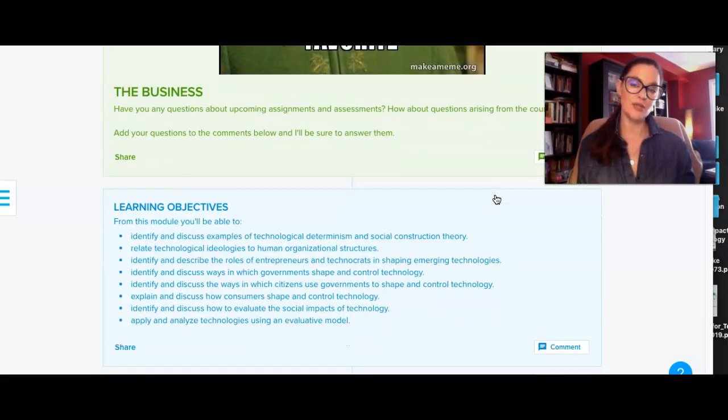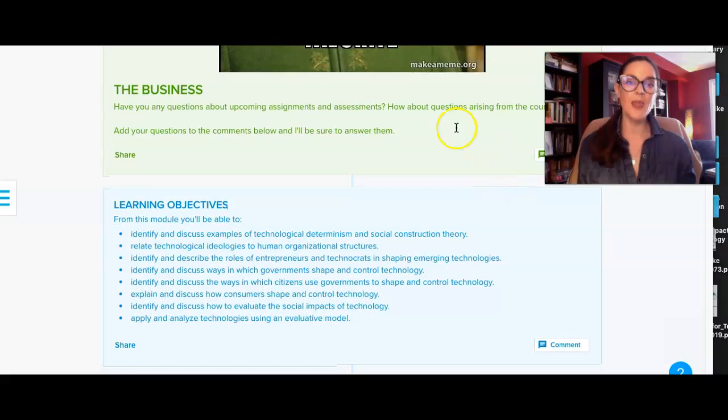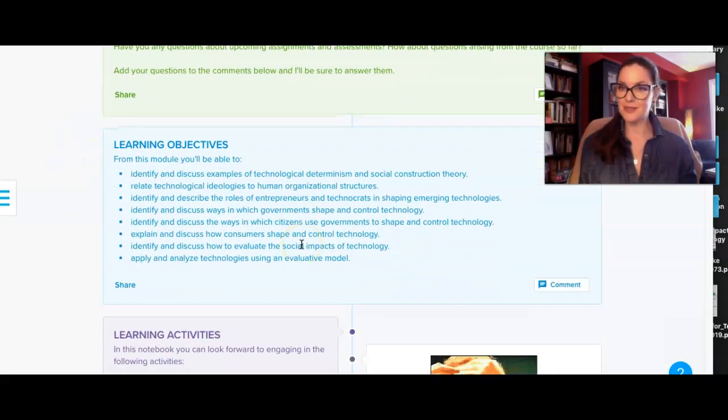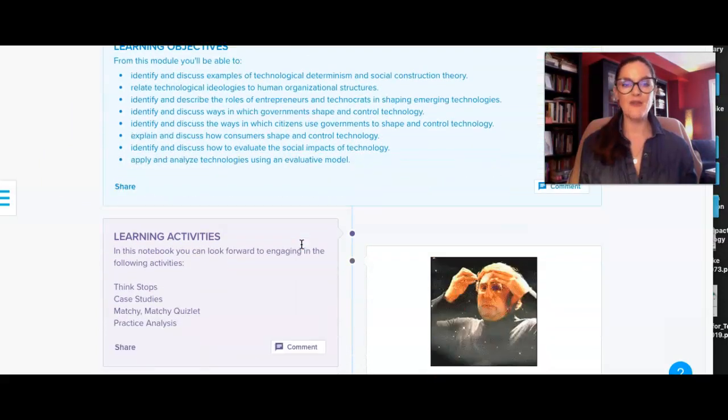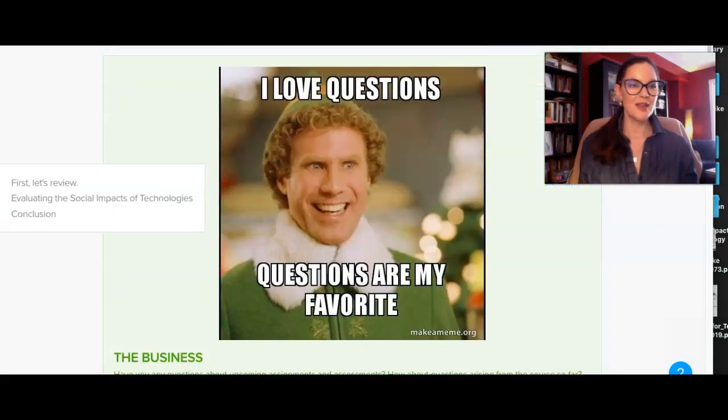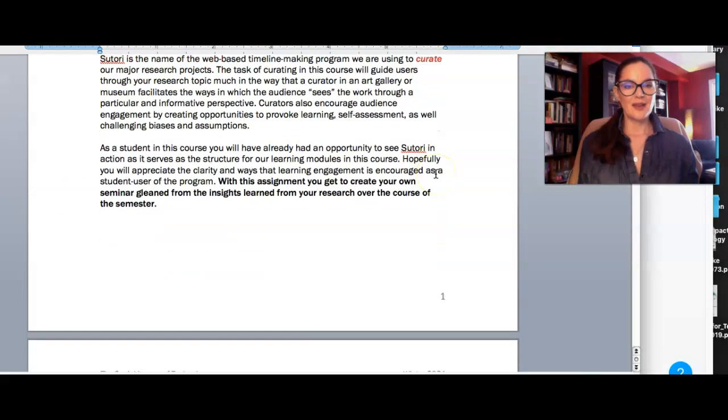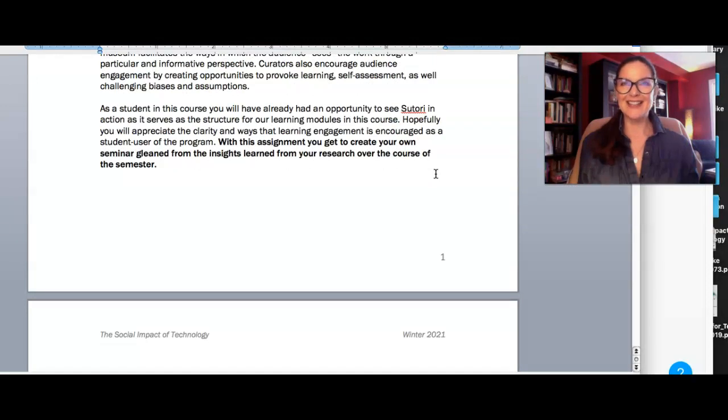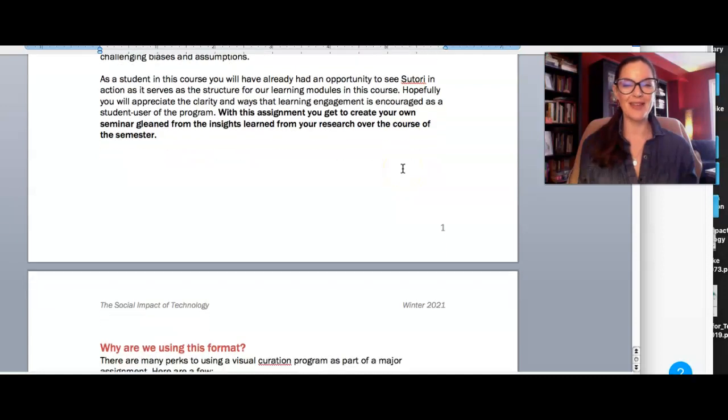And what you are going to be doing for your major research paper is using this format, the same format as we use in our notebooks in this course, for your research project. So it's really exciting, and this is the third semester I've had students use this format, and it is super cool, the things that students have come up with and put together. So I'm really excited that you get to join this club as well.